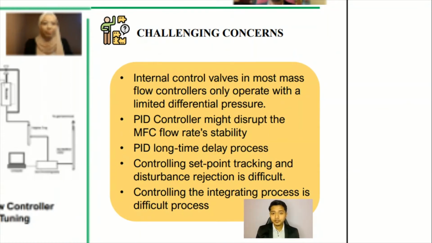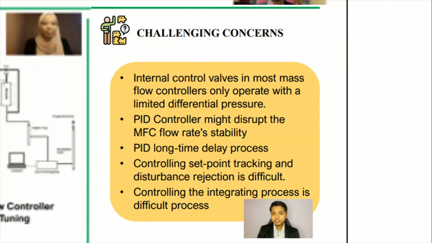Next are the challenges for the system controller. In the system, a mass flow controller (MFC) and a PID controller were used. The first challenge for the mass flow controller is that the internal control valve in most mass flow controllers only operates with a limited differential pressure. When metering gases into high pressure applications like reactors used for FGD and the reduction process of sulfur dioxide, difficulty may happen. This is because the orifice in the MFC solenoid actuated control valve is precisely selected for the intended differential pressure. These valves have tuning and range issues due to large variation in differential pressure.